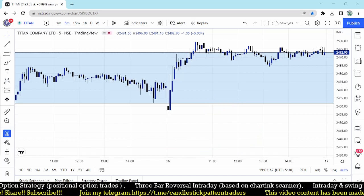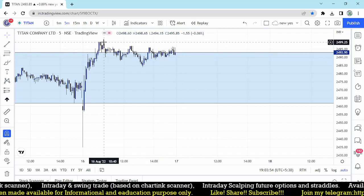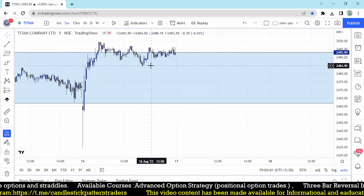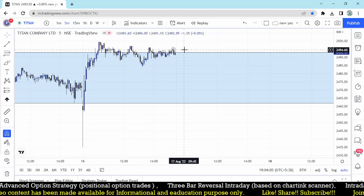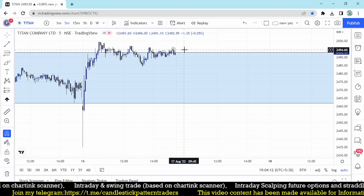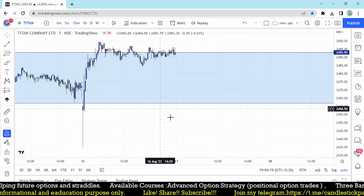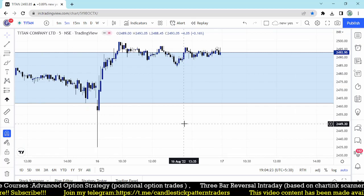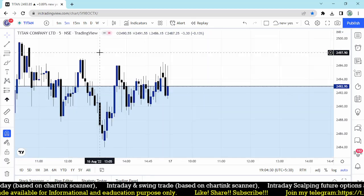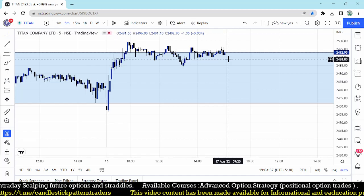If you watch this, it triggers only the buy entry, and till the end of the day it trades on the same level, not moving higher. It moved somewhere around 6-7 points, then came down 5 to 9 points, and closed at cost. There is no real opportunity in Titan because it doesn't move. Those waiting for a positional entry got the trigger only on the buy side, not the sell side. Look at the first 5 minutes: we cannot catch the market within 5 minutes after opening, and this is a trap. So we avoided it, and only Titan gave a buy entry and closed at cost. Intraday it doesn't generate profit, but on a positional basis it may continue tomorrow. We'll check what happens to Titan tomorrow.